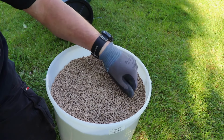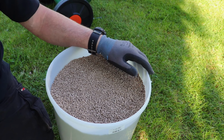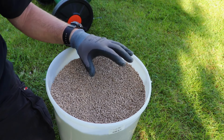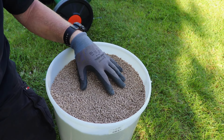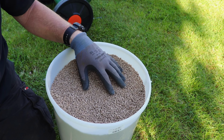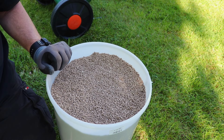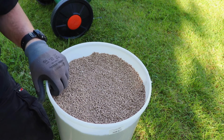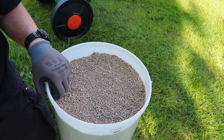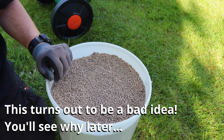So we're going to run this through. So the lawn sand was 80 grams per square meter. This is a bit more. It's anything between 100 and 150 grams per square meter. Now, the settings that you get, or the details that tell you what settings to use, say that you only need to do one pass, but I tend to always do two, do the crisscross like we did on the back garden. So I've halved the rate on the spreader, and then I'll go both ways.